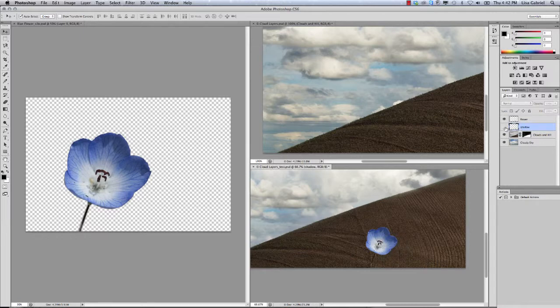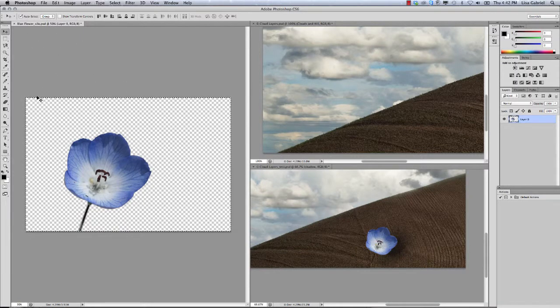So I'll go ahead and turn the shadow off, and you can sort of see that the flower's just kind of sitting there. It looks kind of flat. But if I turn the shadow on, it looks pretty real. It makes it look believable, like there's actually a flower growing out of the side of that mountain. I mean, it might be a little bit big, but regardless, it is a shadow, and it looks pretty decent. So we're going to go ahead and do that up here.